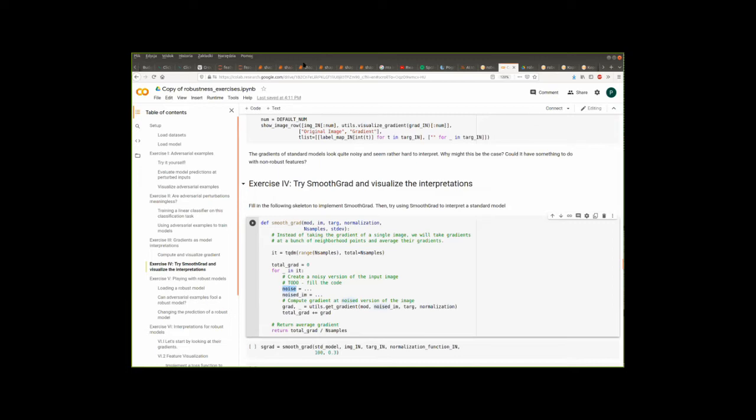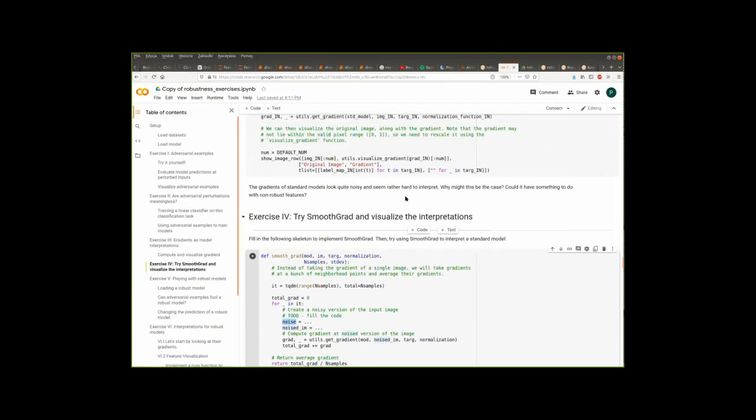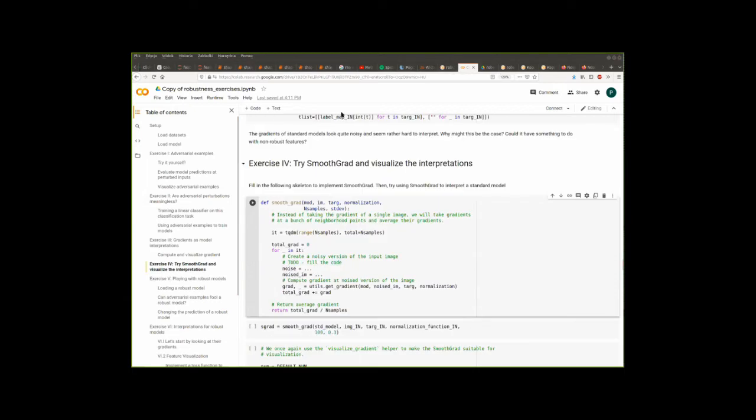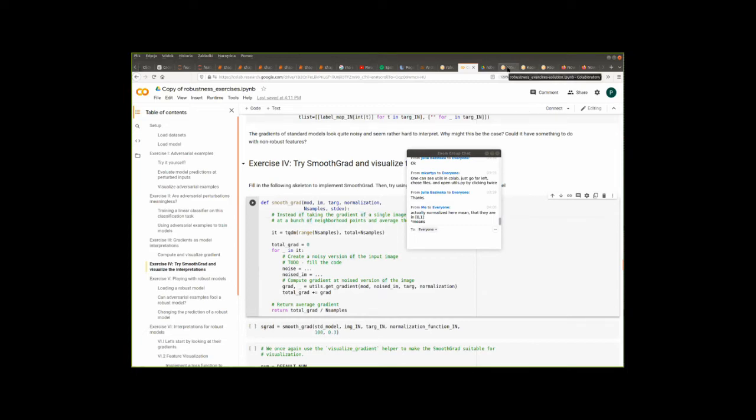Just to clarify, in this exercise we use the pre-trained ResNet model, which we loaded yesterday. It's loaded at the beginning of the notebook. It's a standard pre-trained model from the PyTorch library. Okay, I hope you've done well, and let's see the solutions.